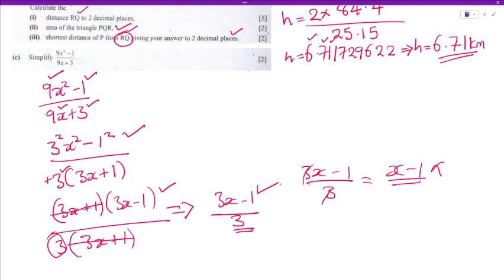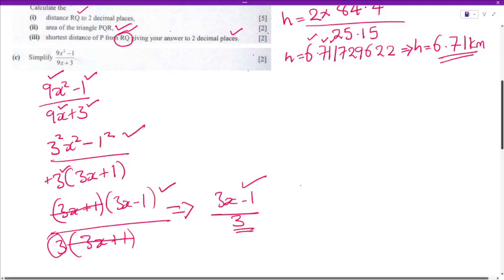functions, paper 1. Why you can't factorize here: it simply means the 3 here is a common denominator. It's the same as 3x over 3 minus 1 over 3. So you can't just cancel this side, and then the 3 disappears. Here it also belongs to 1. So whenever you have something like this, you cannot cancel. Therefore, your correct answer is the one I have left right here, and you are done.